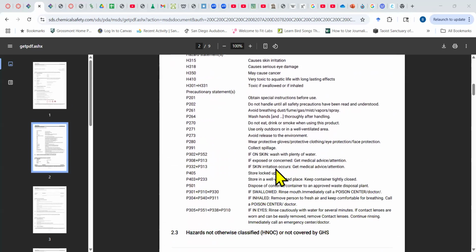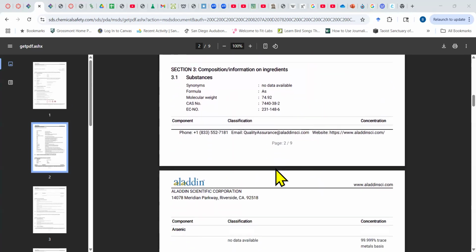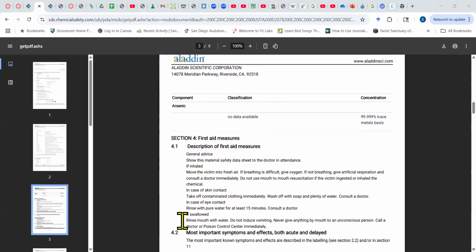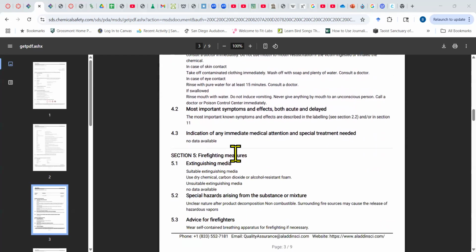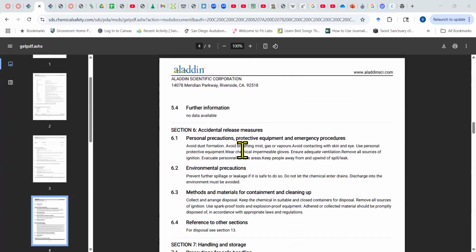All right, we get more detail on that if we keep scrolling. Section 3 is some more information about the product itself. And then we're going to get into the section that's really the safety part. So the first aid measures, the firefighting measures, and in sections 5 and 6, accidental release measures, right?